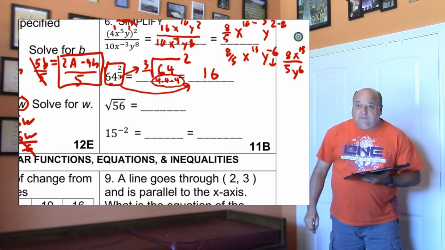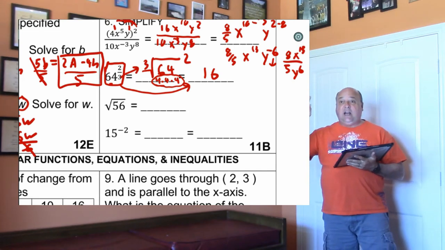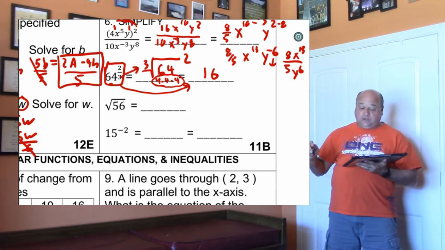If you cannot simplify these, don't go into pre-AP. Academic, it'll be a lot easier. You're going to have to simplify a lot of square roots in pre-AP geometry next year.